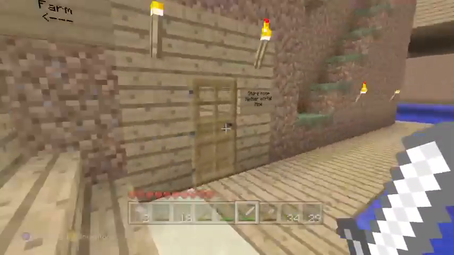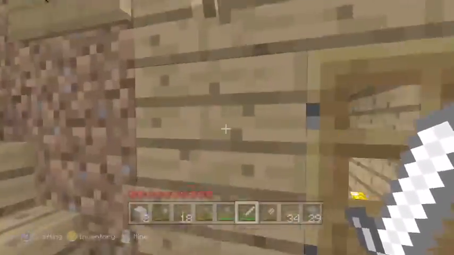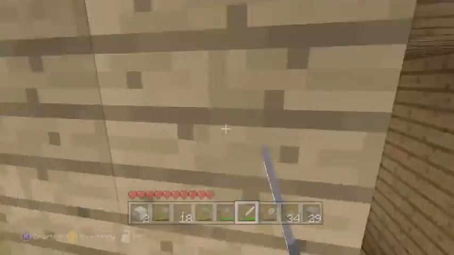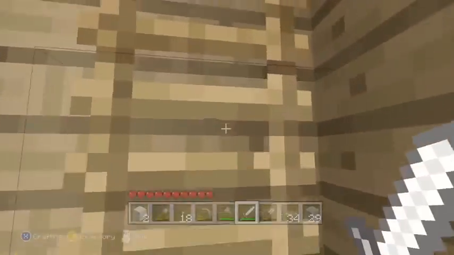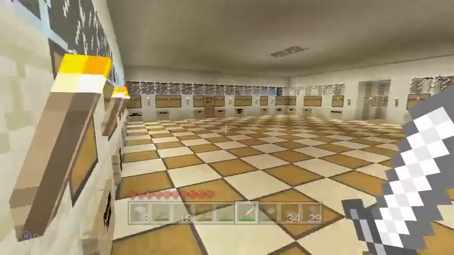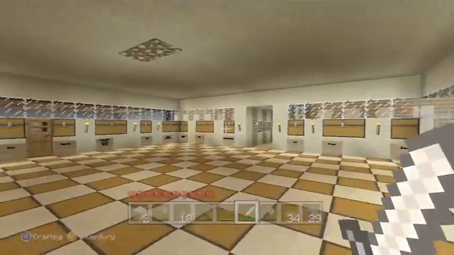Okay, I think that's everything I've got to show you. Oh, I've added some signs as well. Look, a few little signs. There we go. Yeah, so that's where Longbow is, down there in the Nether portal. But very quickly, I just want to show you one more thing before I start building.